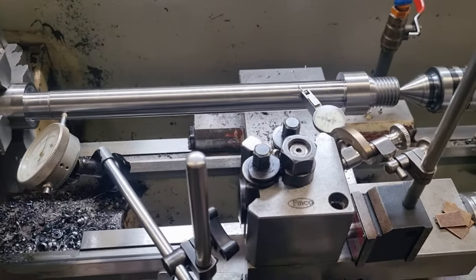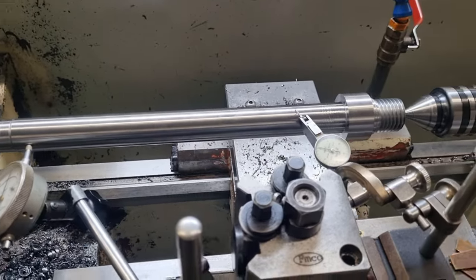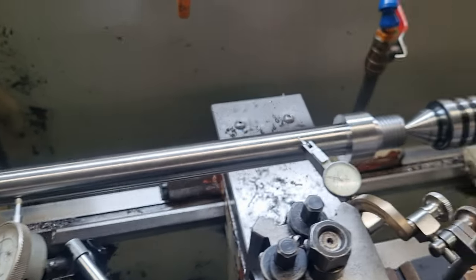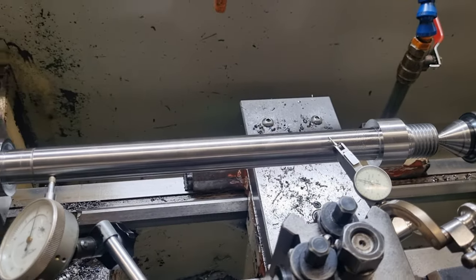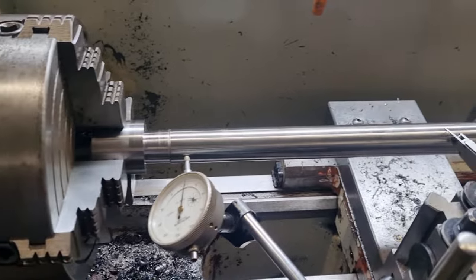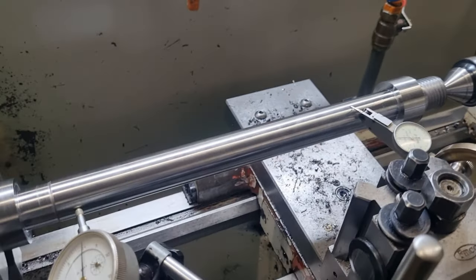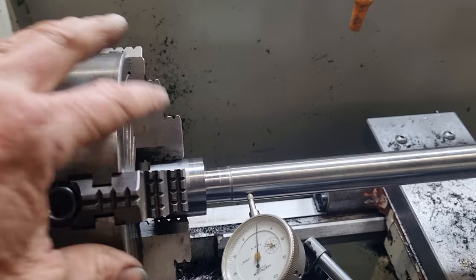Quite likely if we did that and carried on machining, we'd machine our part to size, but when we release it out of the lathe, our rear bearing journal and our front bearing journal would be a little bit out of whack with each other, which is no good. So sometimes if your chuck's a bit worn, you can correct that by just tapping that end down with a copper hammer. But this chuck is not worn, so you're going to be fighting the jaws.